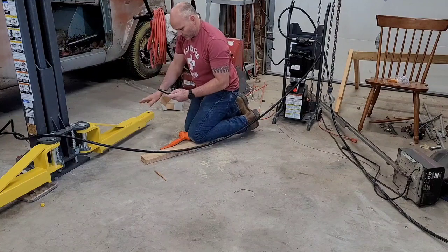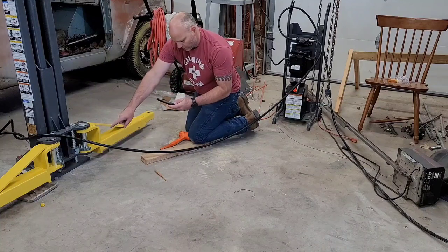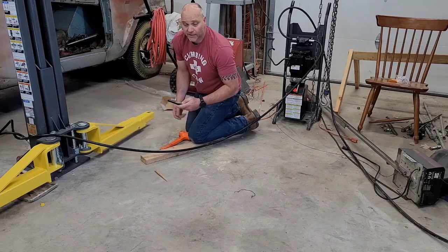Says ensure the arms do not move when a force of at least 100 pounds is applied laterally to the fully extended arm. If they move, readjust the arm restraint gear bolt or tighten them. And I do need to tighten them because it does move.